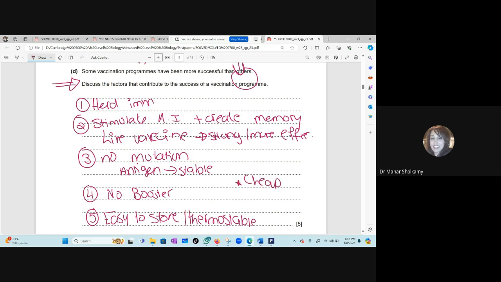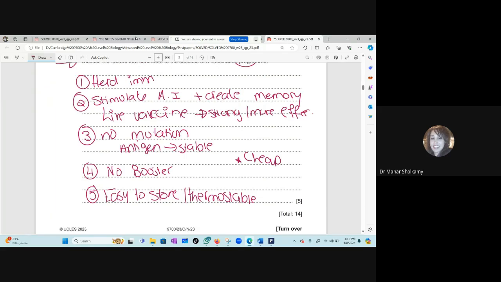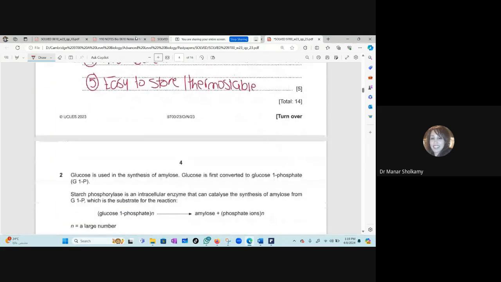There is cooperation from the government. People are educated. People want to be vaccinated. And at times of Corona, the government bought lots of vaccines from China and they were thrown in the River Nile. Do you know that? Because the people did not want to get vaccinated. So the people were not cooperative, so the vaccination was not successful. Any one of those. This is actually a very easy question.